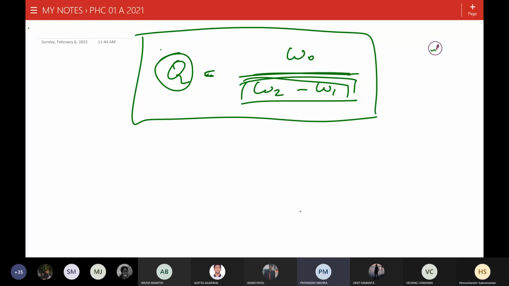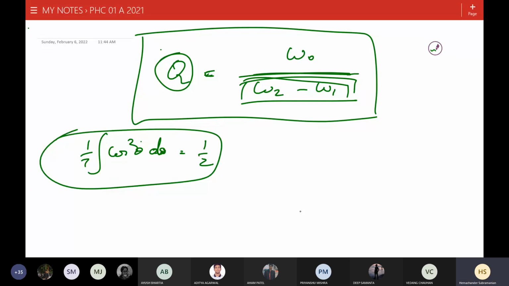One explanation of why omega 2 and omega 1 are related to P max by 2 is that we have other values of Q factor also, so to match both values, we take omega 2 and omega 1 at that specific point. As one of you pointed out, it's all related to cos squared theta d theta equals a half. However you define your bandwidth, you're going to match it up.